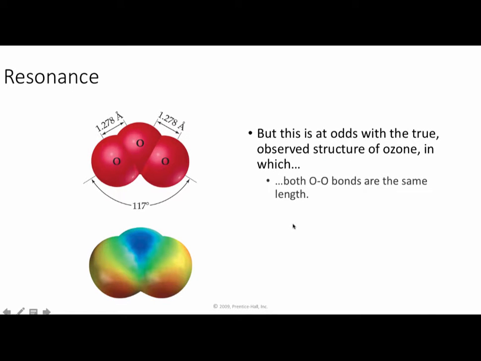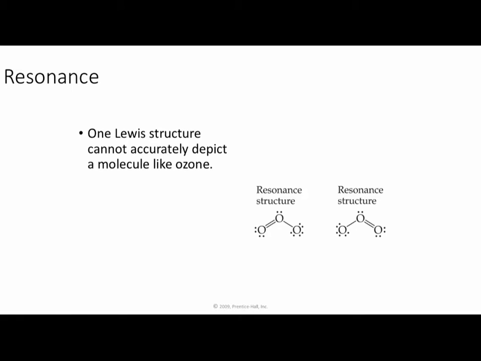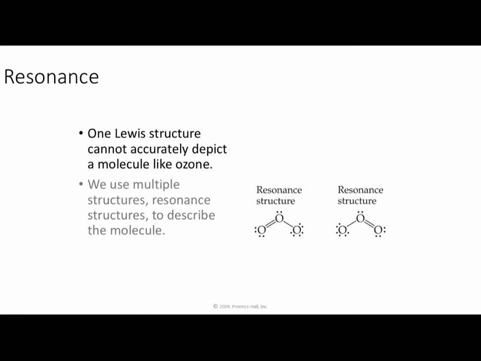What we actually observe experimentally is that ozone has the same bond between the oxygens. It's the same length, and the outer charge on each is about a -0.5. So really what happens is that one Lewis structure doesn't really show what is in the molecule. So those bonds actually in ozone are more like a 1.5 bond.